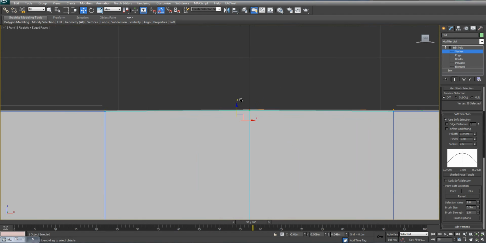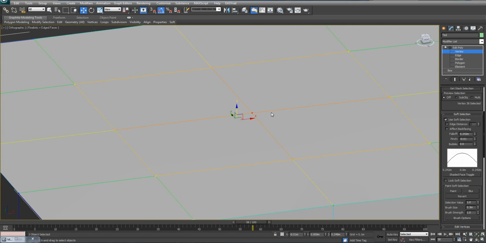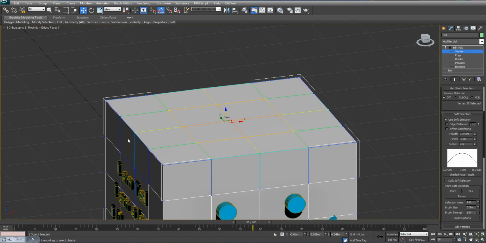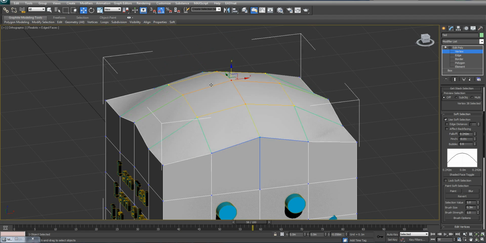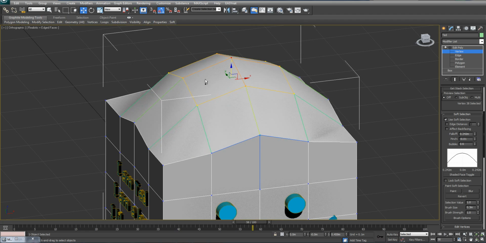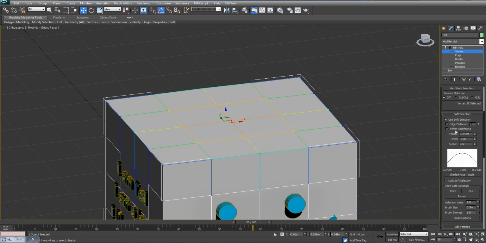The very first thing which happens is if you click an object, it tells you how much it manipulates surrounding vertices based on the color of these lines. If it's red, it'll do a lot, and if it's blue or white, it will affect it a little bit to not at all. So right now, all the vertices that are red and yellow get affected the most, and the edges that are blue and white show that not much is happening at all.